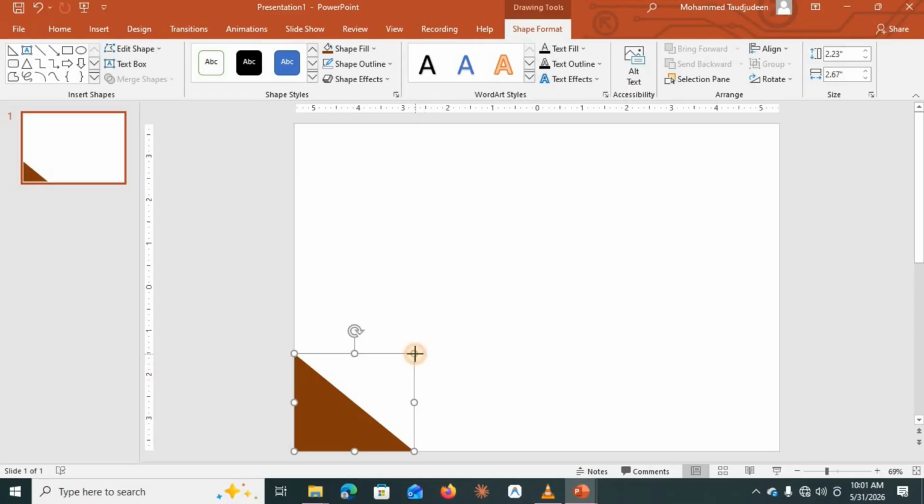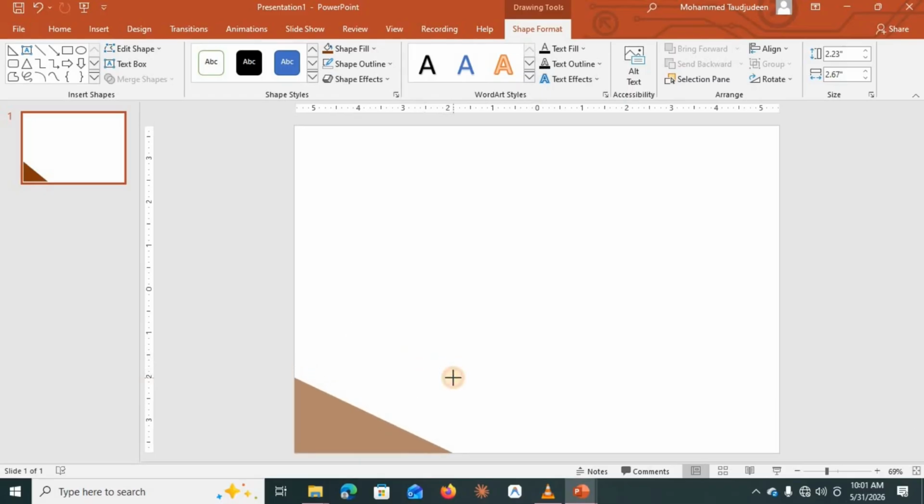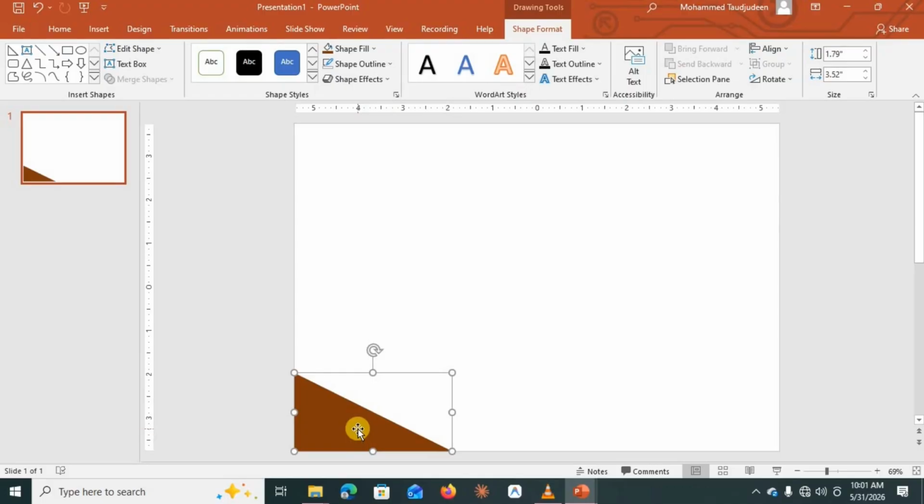Let me just use this one to make sure that the height will be smaller than the width. Now after doing this, when the shape is still selected, this shape format will appear. Under this shape format, I'll locate something like edit shape. From there you can find edit points. When you do that, you can see these 3 pointers. Click on this one and these 2 white pointers will come. Click and hold this one and drag it inside. The same thing applies to this one. Just click and hold it and drag it inside. I think this is not looking bad, so I'll leave it this way.